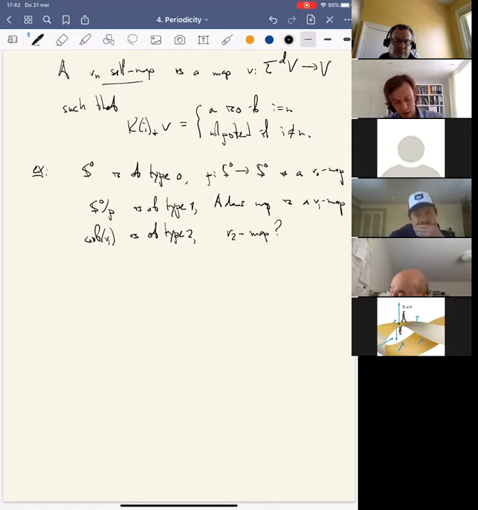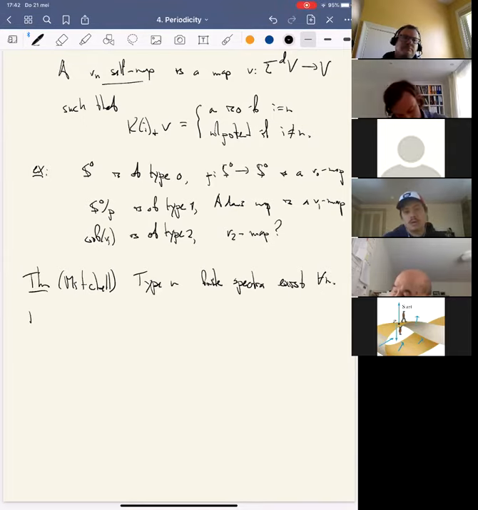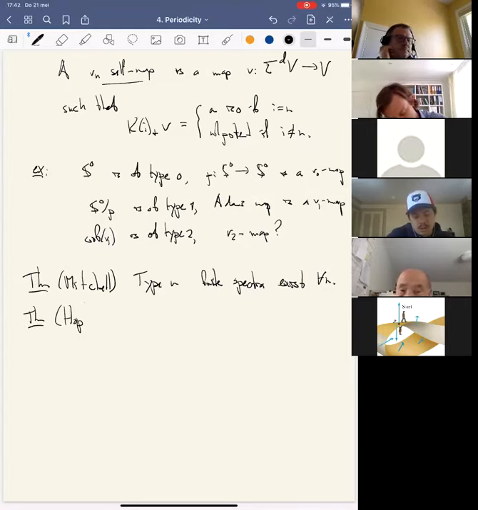Luckily, the fact that this systematic approach works relies on a couple of rather deep theorems. The first one is a theorem of Mitchell that these type n complexes actually exist, which is not at all obvious from the definition. So type n finite spectra exist for all n. And Mitchell proved this by just giving an explicit construction of such a thing. And the other thing is that Vn self-maps also exist. This is essentially the periodicity theorem of Hopkins and Smith.